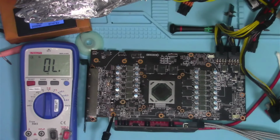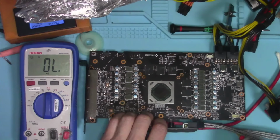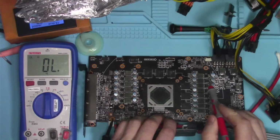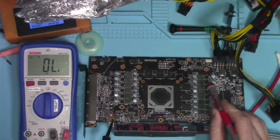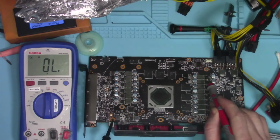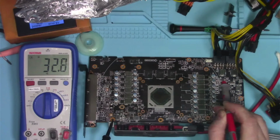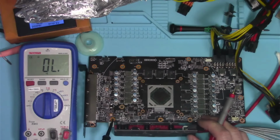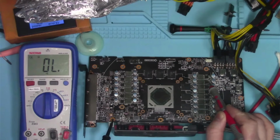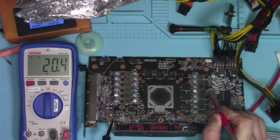Alternatively, you can figure out which ones are memory and which ones are SOC by measuring resistances. Now, in this particular card, there are two types of memory rails. One is MVDD, and the other one is VDDCI. So this one is 32 ohms. That's a typical resistance on your memory cards. That's MVDD. The VDDCI is going to be lower resistance than that.